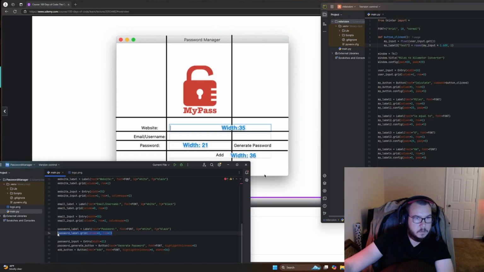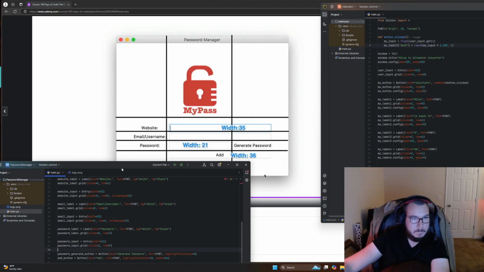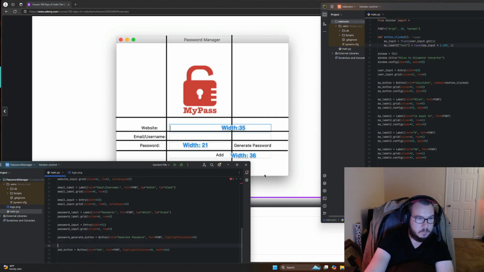Actually, we will be column 1, password generate button, column equals 2, row equals 3.